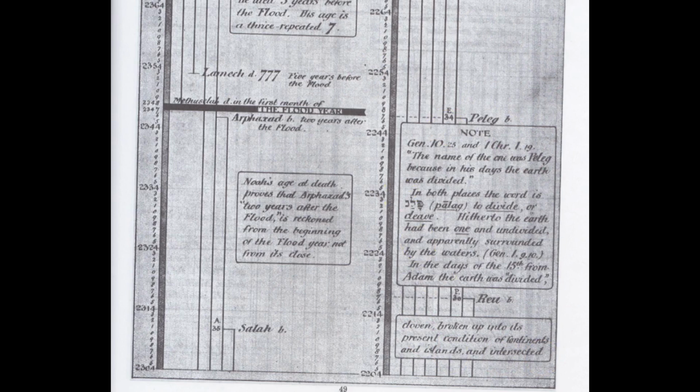Now this makes perfect sense to me, because I believe that there was this one giant landmass, and at some point it has been broken up. We hear about this great earthquake during this time. Now there's probably, without doubt, more meaning to this, because not only was the world one, as we learn in Genesis 11, they spoke one language, and there's so much more to it. And then God came in to that Tower of Babel, and he confused their languages, and then he scattered them abroad. So we have this unity that was built at one point, and it's been divided. Heavenly Father divided it. I think he divided the land also.